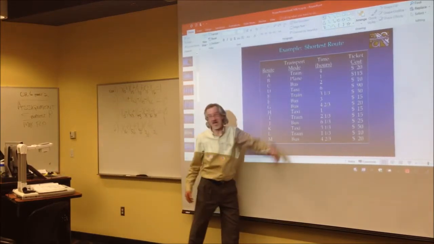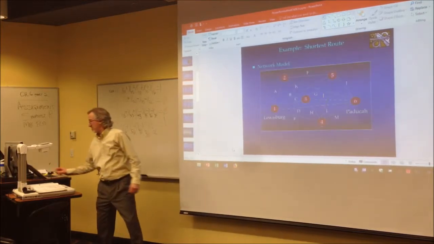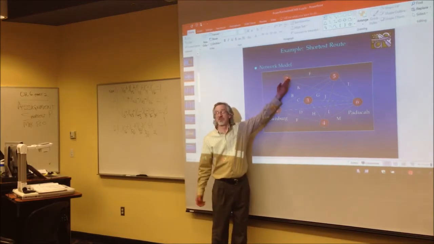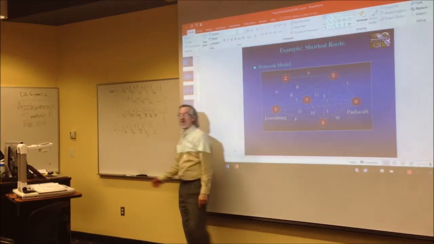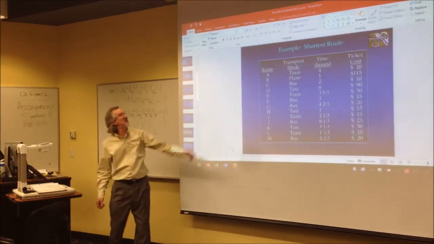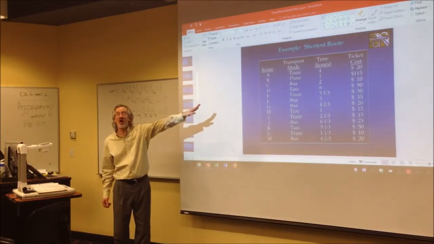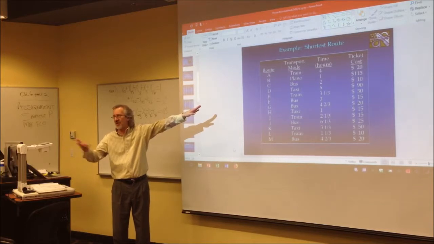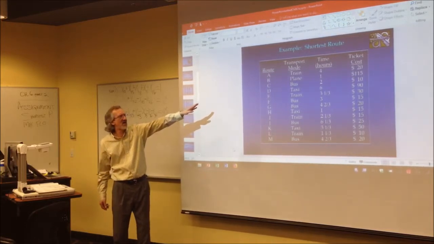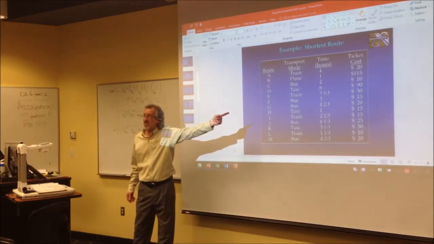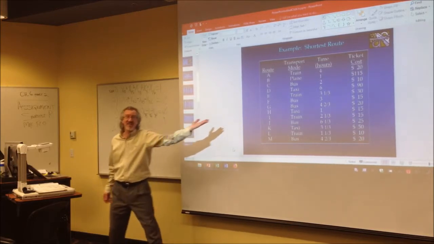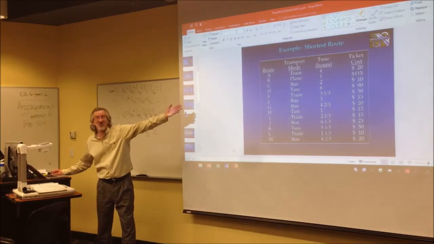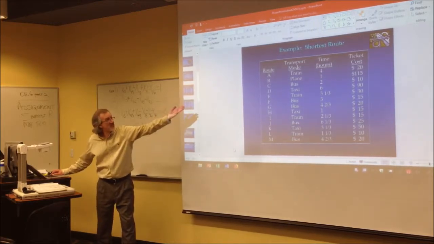Route A, let's just look at it real quick. That means she's leaving our company headquarters, going to this first location, that's what Route A is. And Route A is taking a train, it's going to be 4 hours, which will cost us how much just for her to be on the train? That's right, 15 times 4, $60, plus the $20 cost of the ticket. So that total there would be 80, is that correct? I'll go to the next slide, look. Yeah, $80.